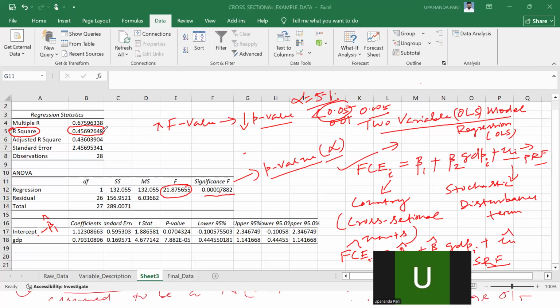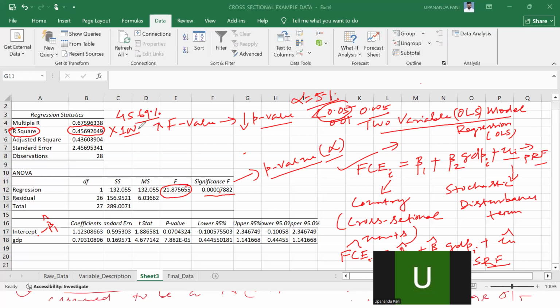Now you interpret this quickly. First of all, whenever you get an R square value, this is 0.45692649. Simply multiply by 100, so it will be 45.69 percentage.